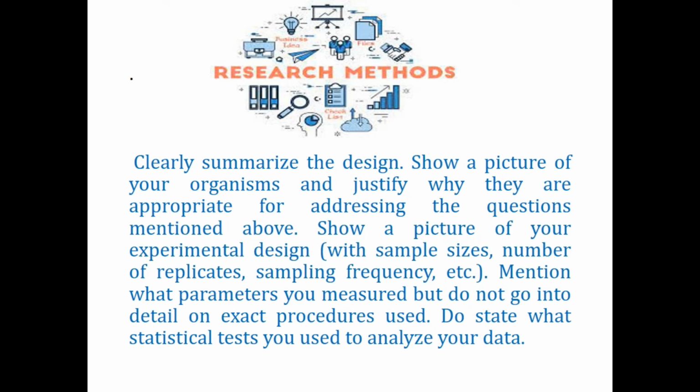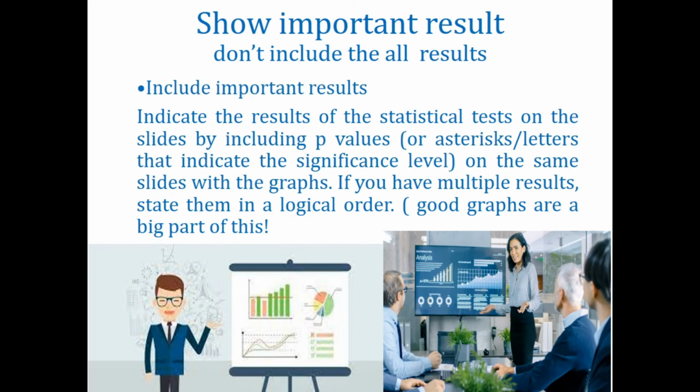Research methods consist of the following points. Show the important results. Don't include all the results. Indicate the result of statistical tests on the slides by including p-values or asterisks that indicate the significance level on the same slide with the graph. If you have multiple results, state them in logical order. Good graphs are a big part of this, and your tables, your graphs and your logical ordering create more interest in your research presentation.